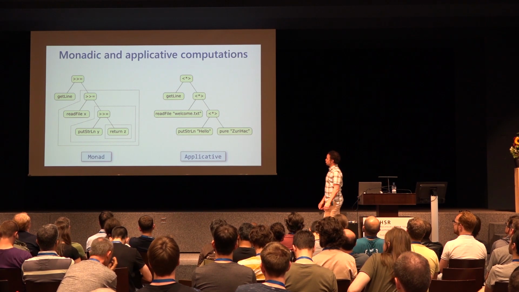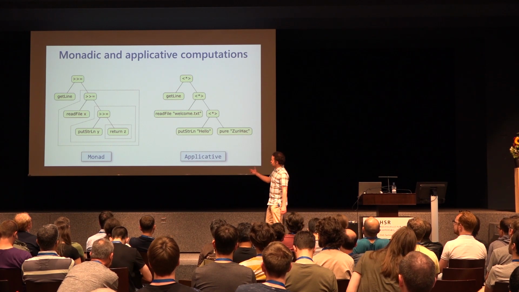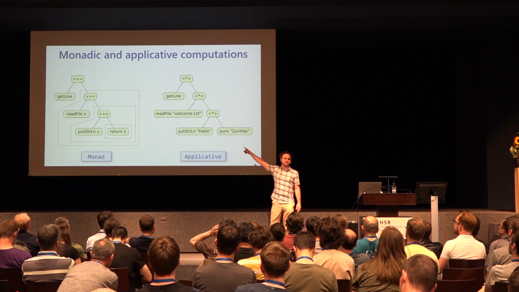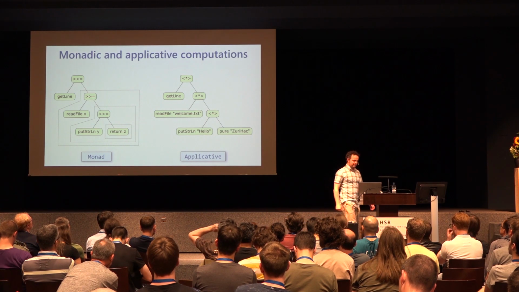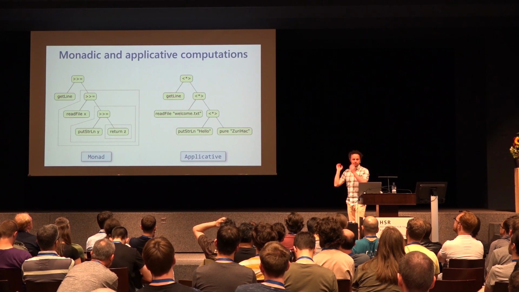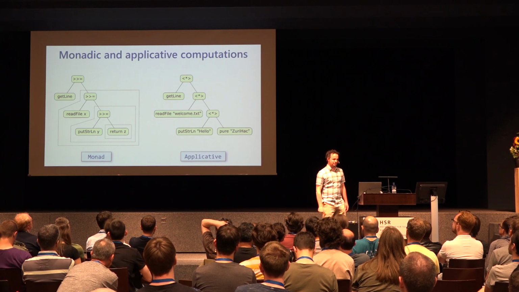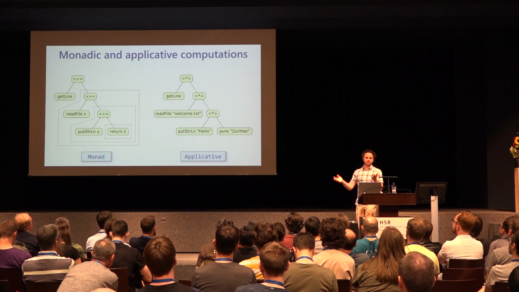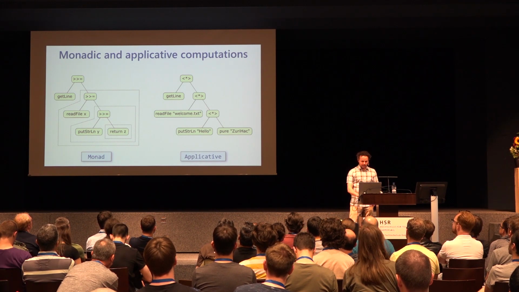And you can, for example, find one possible application for static analysis here. You can examine this computation, it reads a file welcome.txt, and maybe you download this from your cloud storage before running this computation. If it doesn't contain a read file, then you don't have to do that.